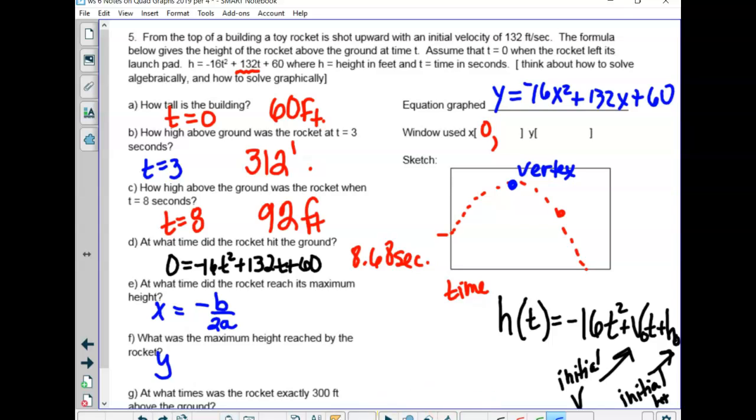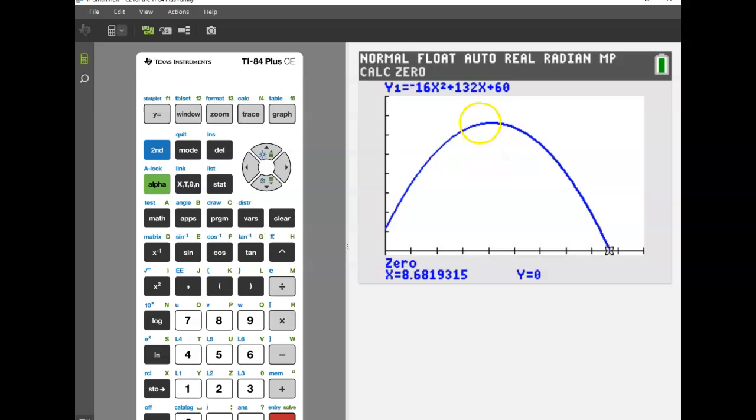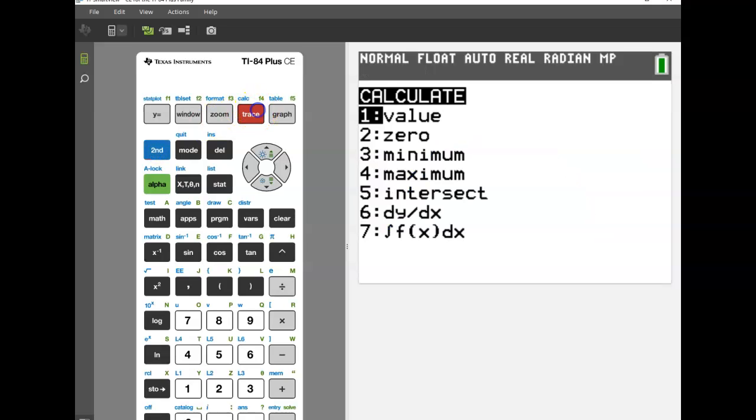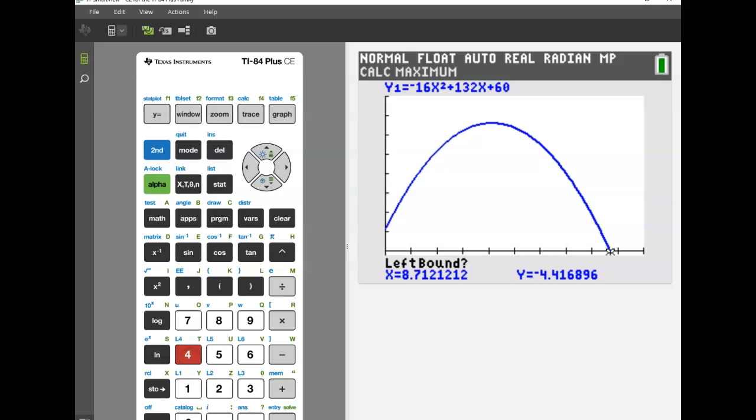But if we want to use the calculator and solve by graphing, what are we looking for up here? It's not called a vertex. It's called what? Yes, so second trace, and it is the maximum because it's opening down. Now, you don't have to get very close. I know this is somewhere between 0 and 10 seconds, and it'll find a maximum. You could also say it looks to me like it's somewhere between 2 and 6.